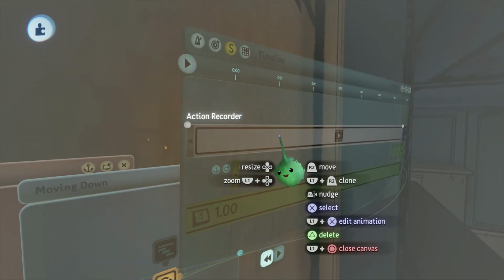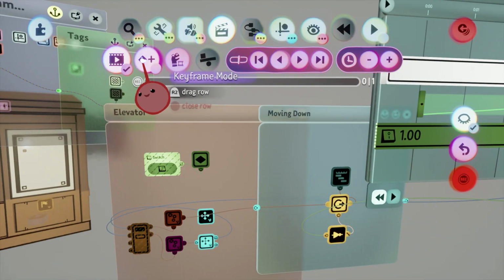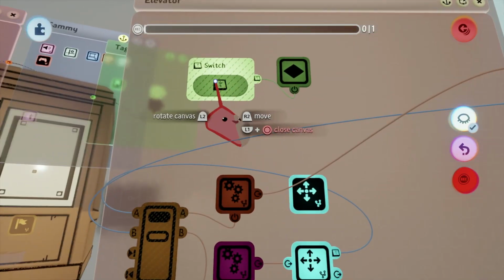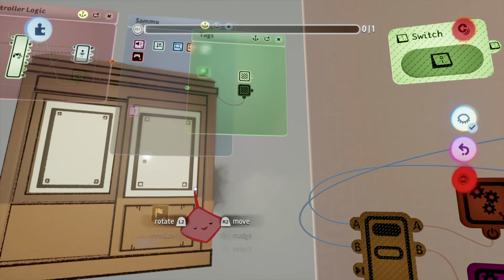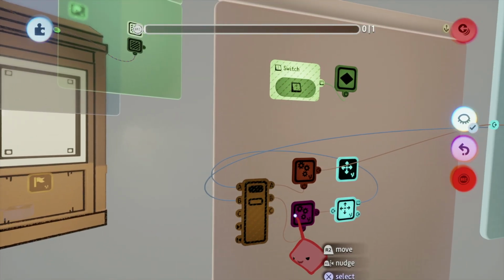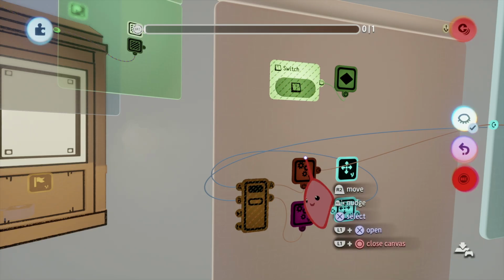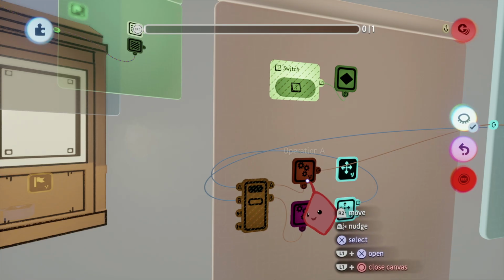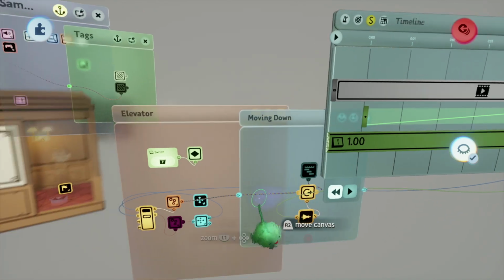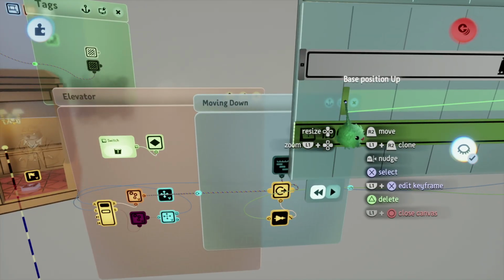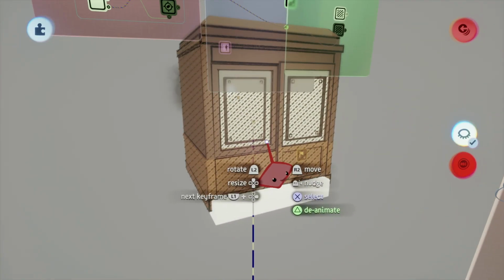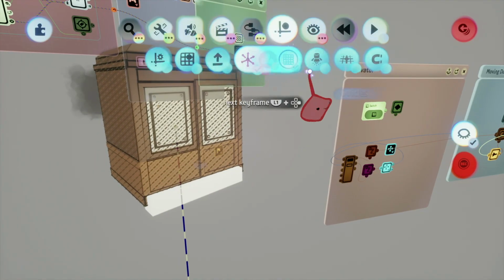I've also got this action recorder, and it's set to keyframe mode. I recorded a single frame at the beginning, and this frame shuts off the switch, closing the door while the elevator is working. I've also shut off the selector so that anything in here won't be interfered with, like the prompts won't show up, none of that, until it reaches the end of its cycle, which I have controlled with a keyframe. I have the base position, which is basically right here. I've just grabbed it with R2 and used precise move.